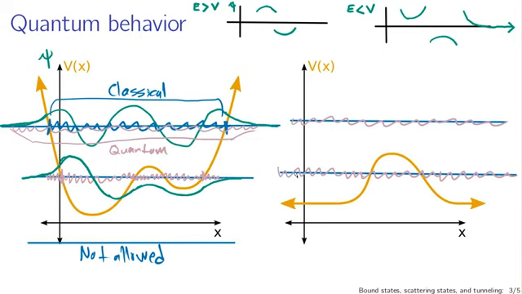We know we're going to have wave-like behavior here, wave-like behavior here. In the middle here we're going to have wave function curving away from the axis. So just to try and draw something, we might have something that looks like this. Now in this region where the potential is higher than the energy, we curve away from the axis, and then start curving back towards the axis again on the other side. So our wave function might look like this, but it's going to extend to both positive and negative infinity.